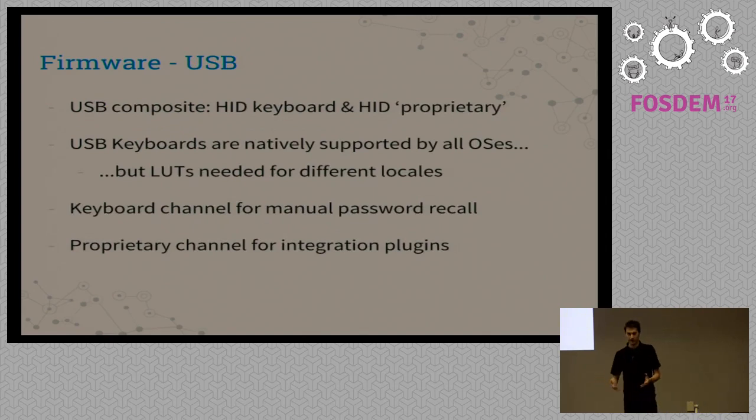USB, as I said, we offer native integration in the browser itself. You go to a website, the Mooltipass lights up, and you approve the request. This is done through a HID proprietary channel, which is just a fancy way of saying that I'm sending 64 bytes every millisecond. And you also have manual password recall, where you go on the device itself, go to, I don't know, the login for github.com, and then you press, and the login and password is directly typed for you. So basically, the Mooltipass simulates key presses. This is done through the HID keyboard channel. So it's a composite device. Keyboards are supported by all computers, smartphones, tablets out there.